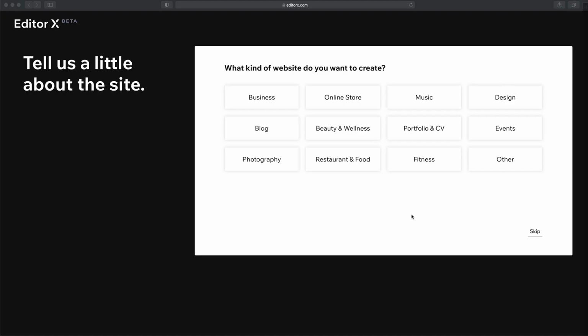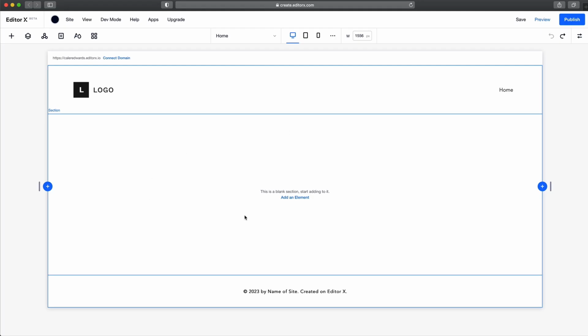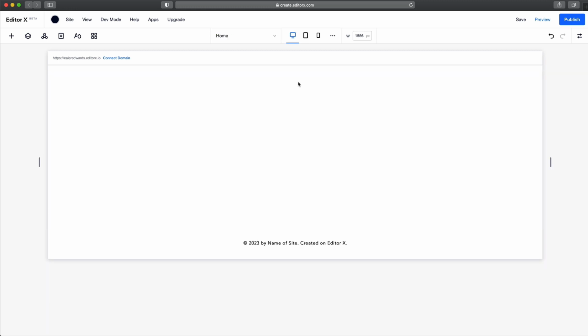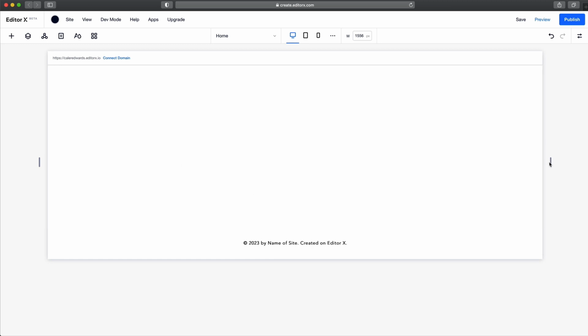So here in EditorX, let's go ahead and create a new site. I'm just going to start with a blank canvas. With our blank site, we have a section in the center and our master header and footer for us to work with. For our design, we're not going to use this master header, just because I'm going to put my navigation inside of my main hero section, which is going to be our first section here. Also, we have these handles on the side, so I'm just going to scale this website in, making sure I keep it in the desktop view.